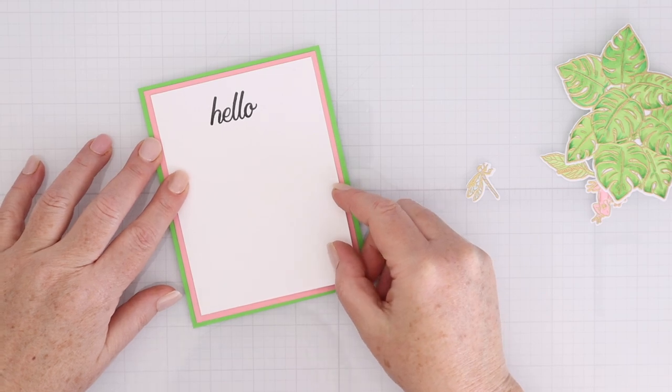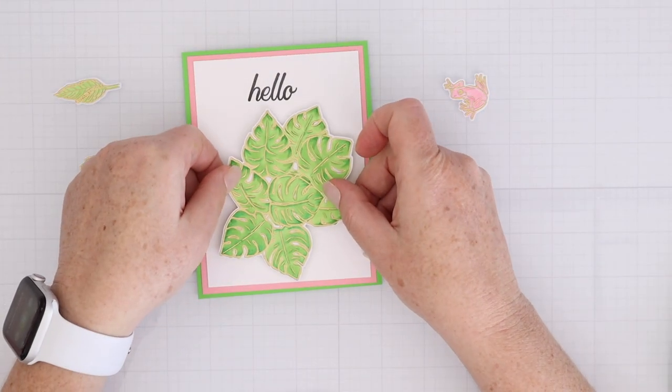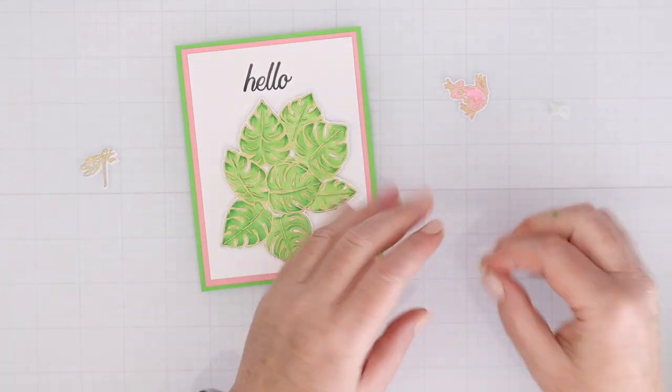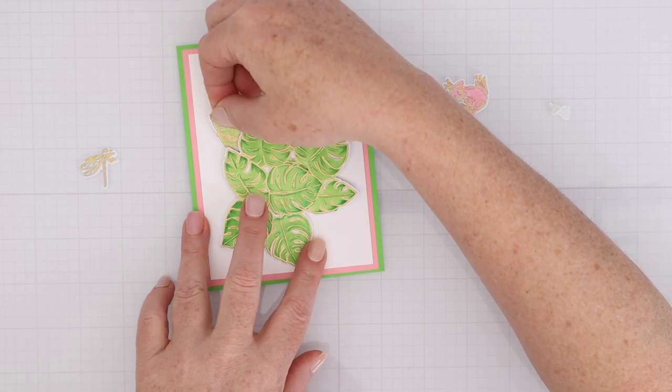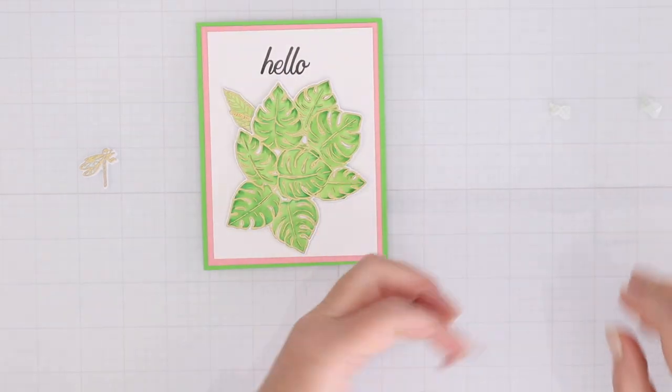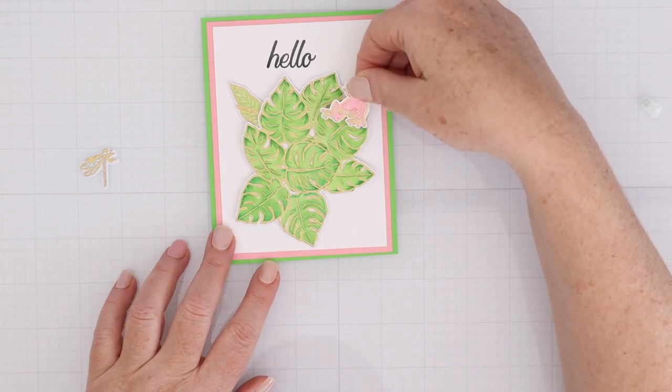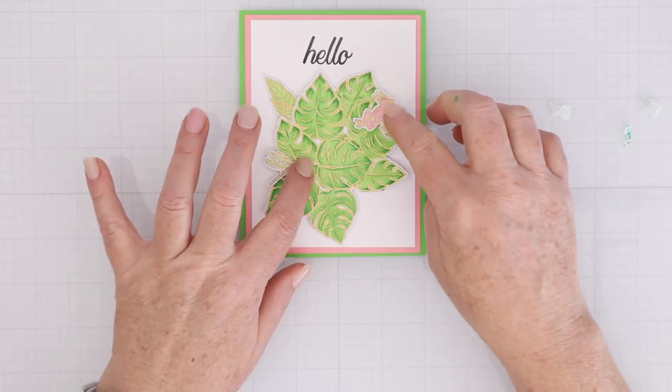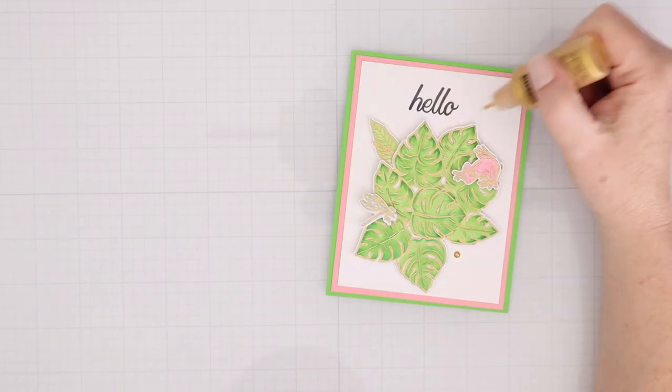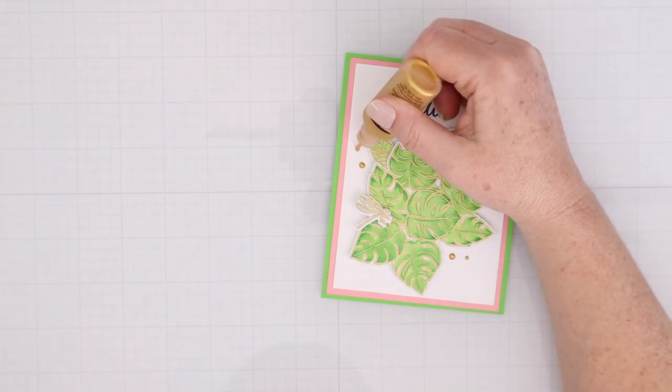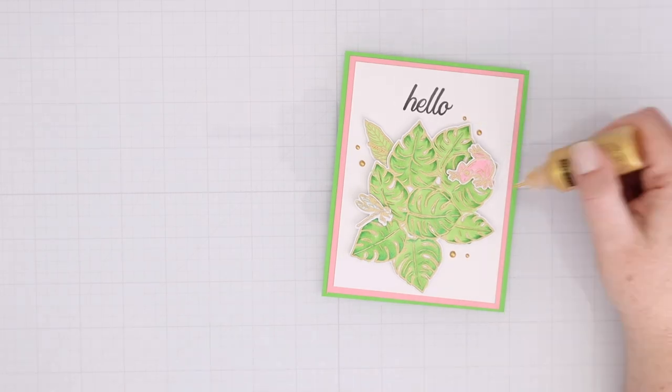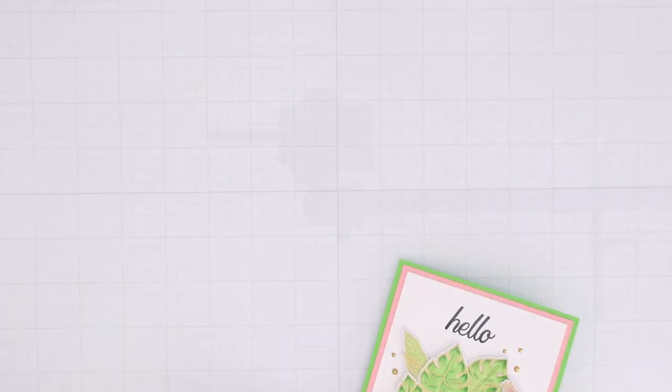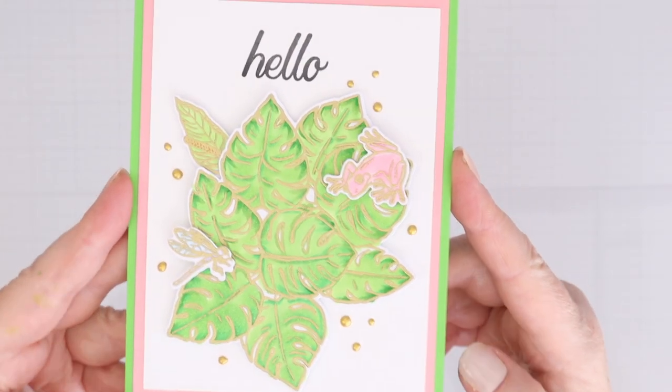Okay, again, I'm layering some colors of cardstock, that lime green and the pink and then I'm going to pop up my leaves on some foam tape and then I'm going to pop everything up but some stuff is going to go behind and some stuff is going to go on top. So we still have layers of dimension. The frog and the dragonfly are going to be closest to the viewer and that leaf in the back is furthest away. And again, these pearls, I don't know if you've heard me talk about them before but I am in love with the Hero Arts pearls. They come out of the bottle so easily and they round out on their own without you doing any work.